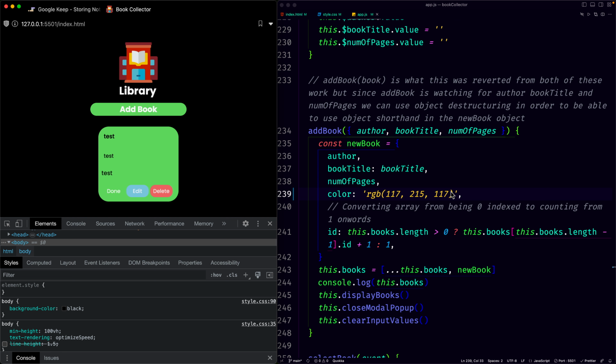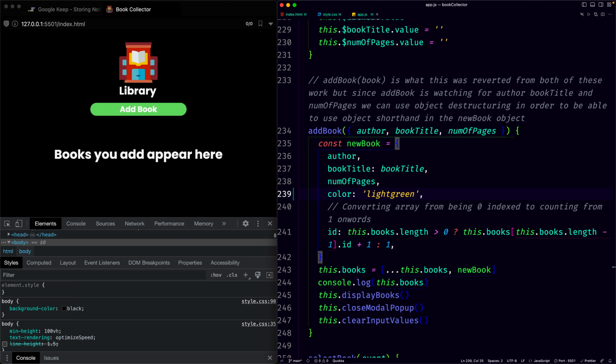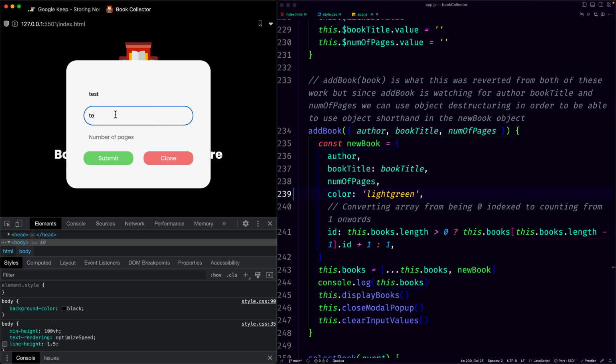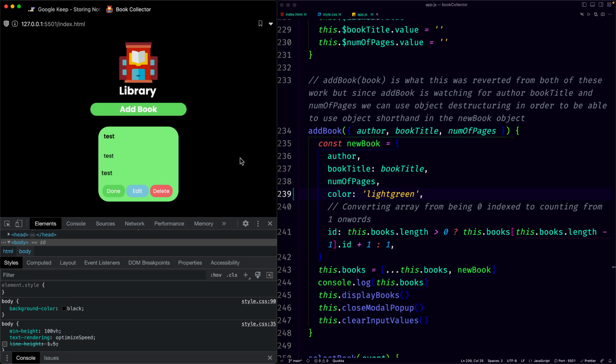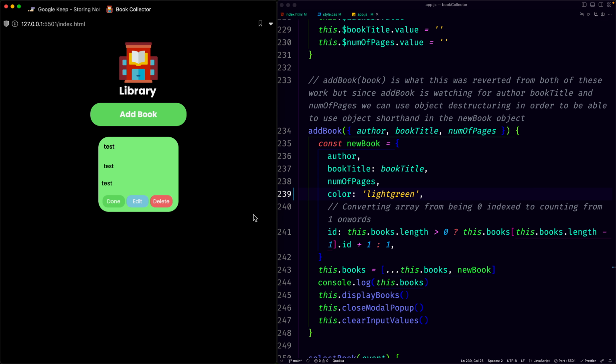I'm not sure if I like that at all, actually. So I want to change it to a color that lets the reader know that they're done with the book. And maybe even do some cool little animation. So when they do it, confetti falls down from the screen. I think that would be cool too. I've implemented that already into one of my projects as well, so I could just go reference that code. I think that looks decent though. I could even maybe go for a lighter green. I don't know, but I guess that just lets the reader know they're done with the book.